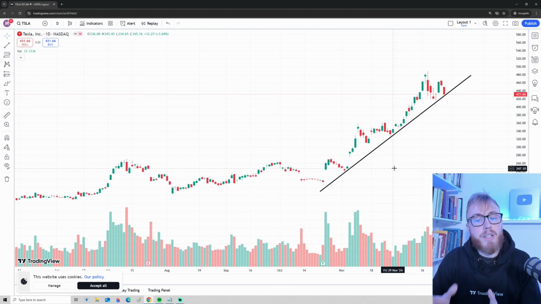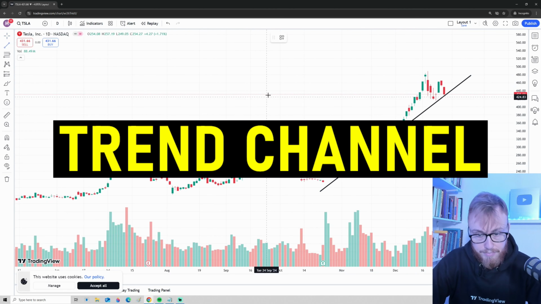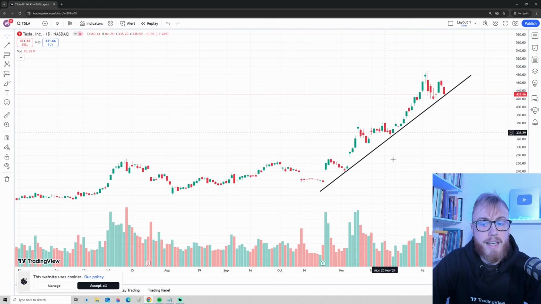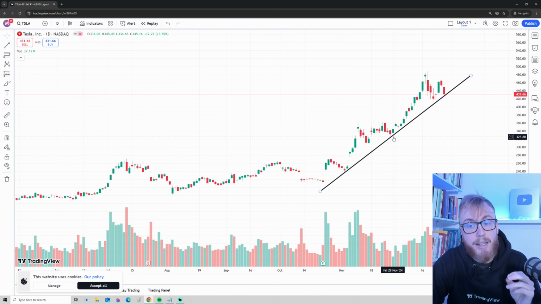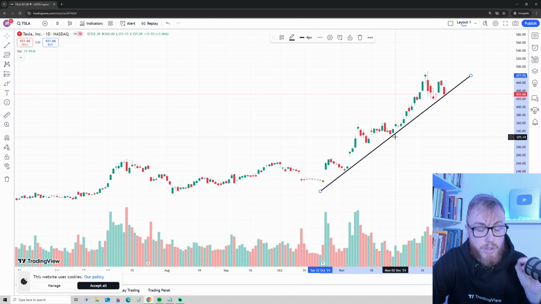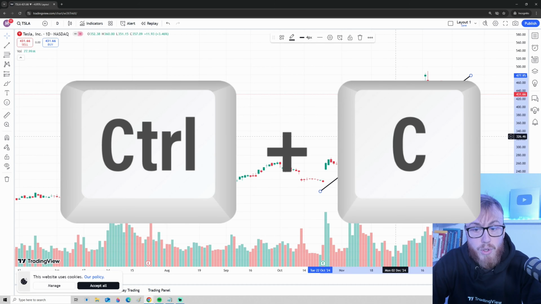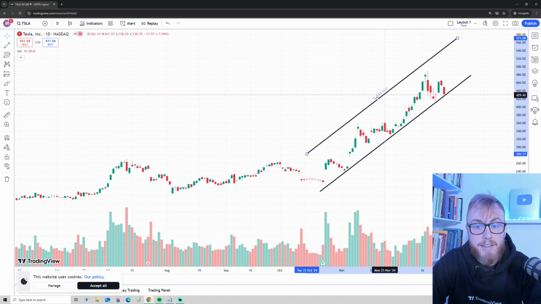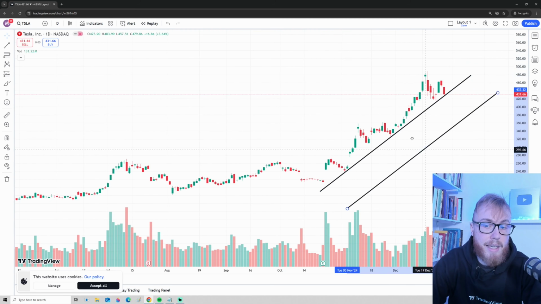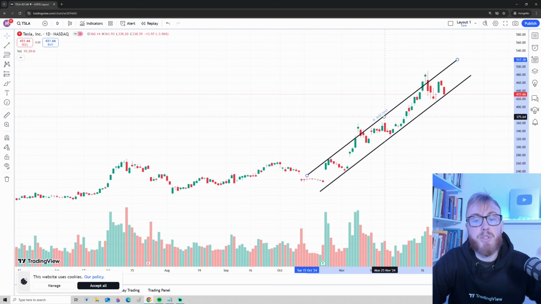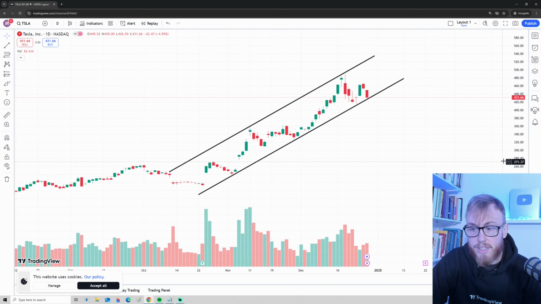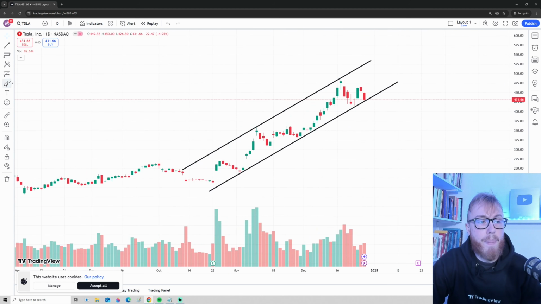But now, if you want to draw a trend channel, this is basically when we have two lines. We have one line at the top and one line at the bottom. I actually have a trick for this. In order to have an exact parallel line, you press on your current line, then you press Ctrl+C, and then you press Ctrl+V. By doing that, as you can see, we will have the exact same line. This is a line that we just copy and paste, and we can simply draw this line like this. And just like that, we have a beautiful uptrend.